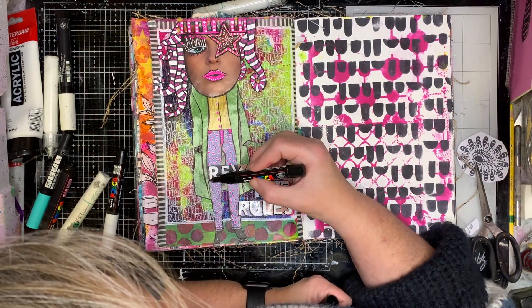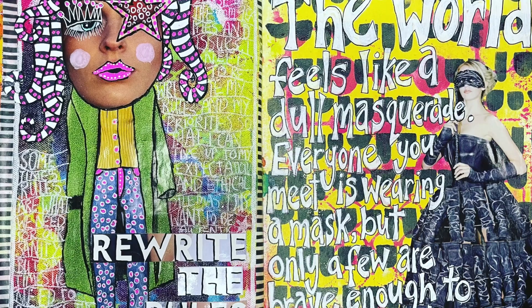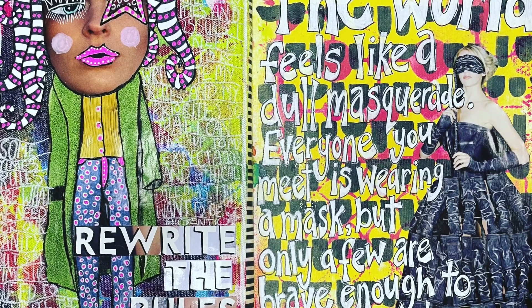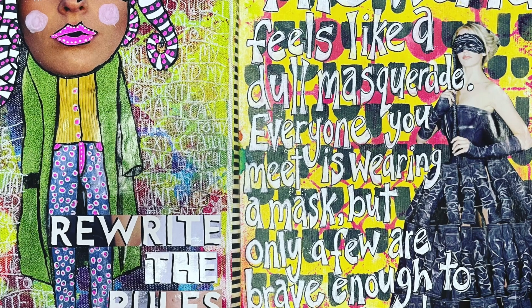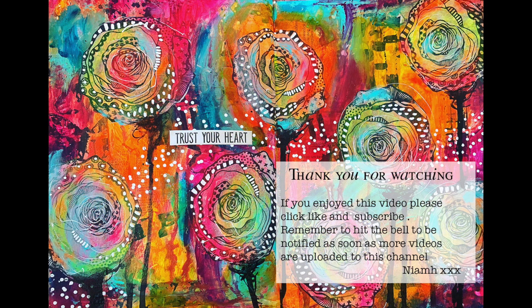The final thing I'm doing is finishing off the other page. I still had lots to say, so I found that image of the masquerade ball when I was going through the collage pieces earlier. I decided to stick it down and painted yellow over it because I thought it worked well, and found a quote about a masquerade that I really liked — writing over my image so I could fit the quote in, because the quote was the important part for me. So those are two really quick pages I did to get through my block. They're not the best pages I've ever done, but they were enough to get me moving and get my thoughts out on the page — which is what art journaling is all about. Thank you so much for watching, till next time, bye for now.